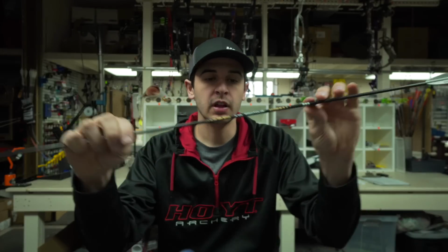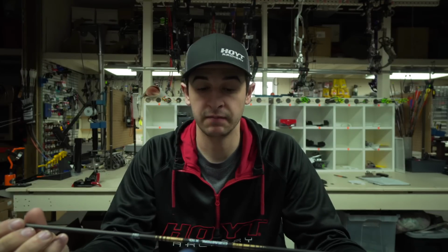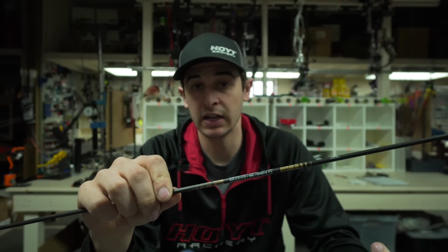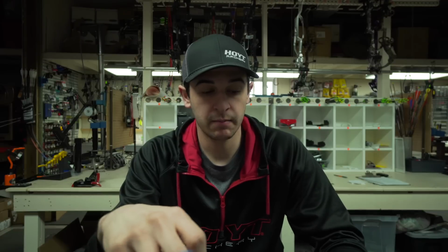Okay, so let's talk about, I think, one of the final pieces, my arrows. So I'm using the X10 Pro Tour by Easton. I've used these for the past 5 years, I think. This is a 380, I've messed with a 340, shot that last year outdoors, shot good. I shot 380 the year before that. It also shot good. And I'm messing with different point weights too.